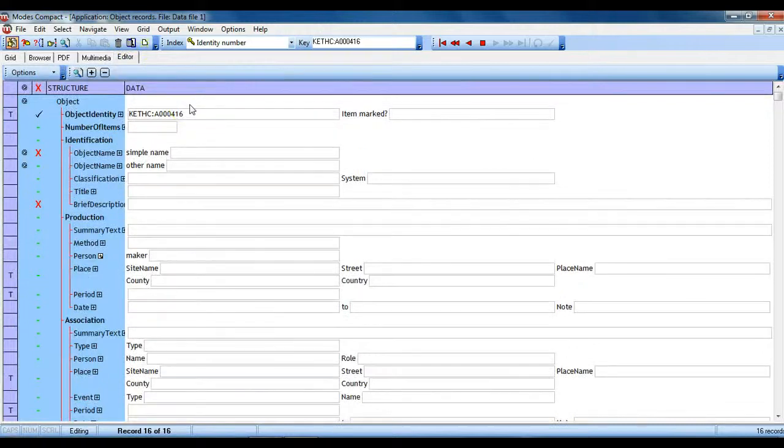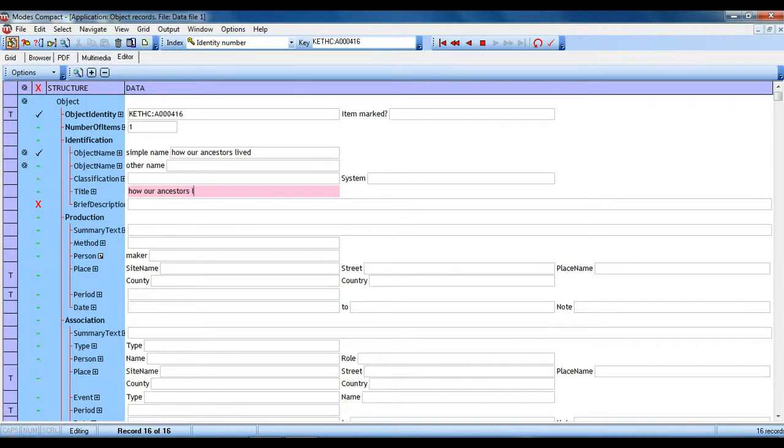As you can see, you are now on the editor screen where we can enter in all details associated with the item. First, enter in the number of items, which in our case is 1. Now add a simple name. In this box you can only write in lowercase, so no capital letters. In our case, we have a book, so we will enter in a title into the title box.